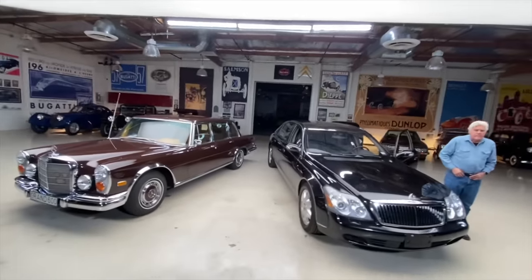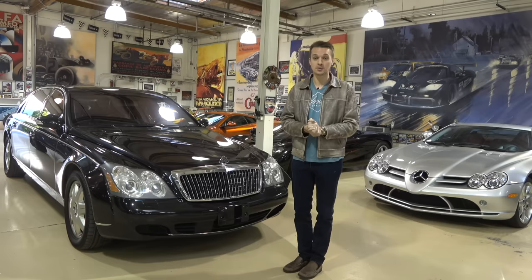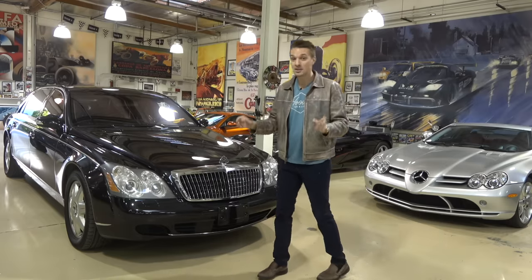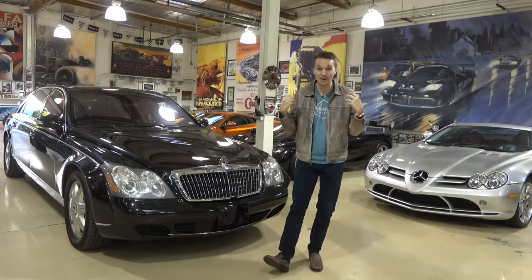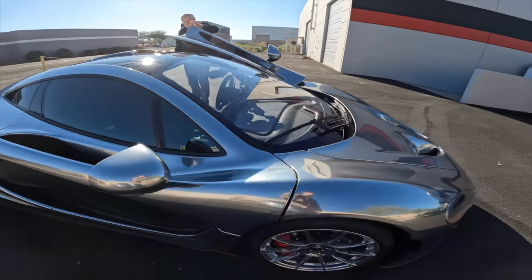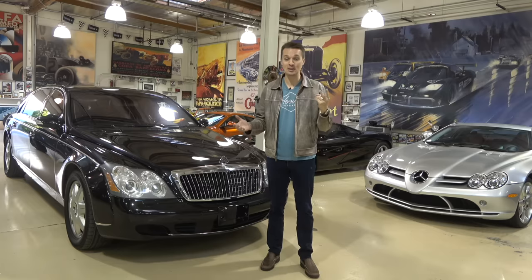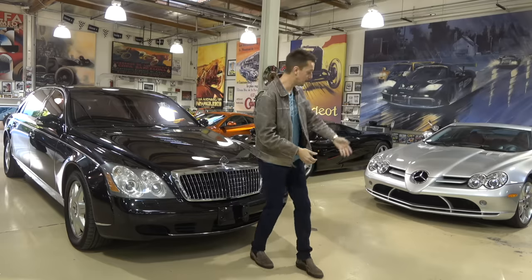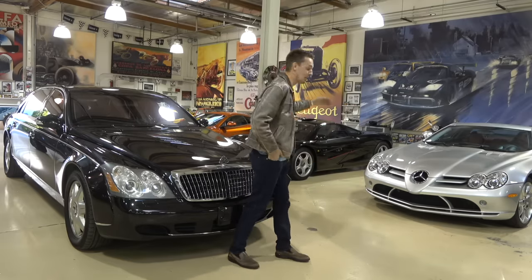I just shot a video here with Jay Leno and his equivalent from a different generation, the Mercedes 600 Grosser. In a few months when the video comes out, you'll get to see my Maybach 62 versus the 600. But we didn't drive his car in that video — we're actually driving it in my video today, and then taking it on a road trip to Scottsdale to see some more incredible cars. I'm in Jay Leno's garage for the second time. The first time was for his CNBC show where they blindfolded me and I guessed all the cars, including this SLR McLaren, which I now own.